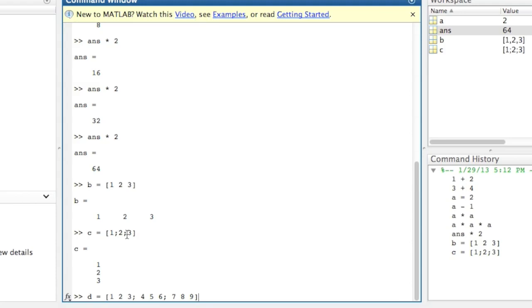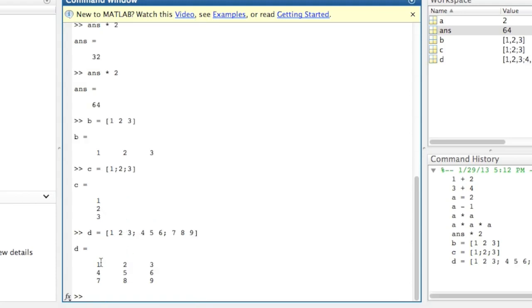And now if I go ahead and evaluate this, my matrix will come out to have the rows that we thought it would. So all you have to do is separate each row by a semicolon, and that'll give you a matrix. So now you can also do normal operations that you would normally do to a variable on a matrix variable. So for instance, I can multiply d by itself, just d times d, and it'll do matrix multiplication.